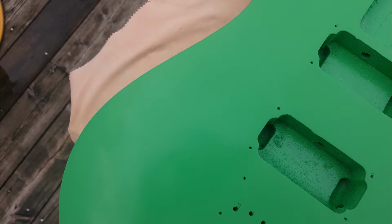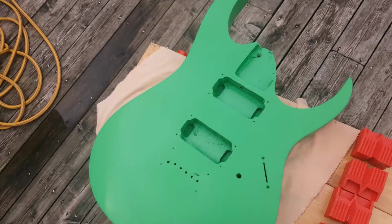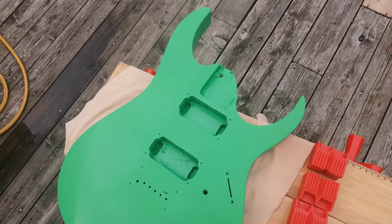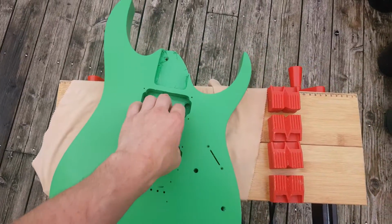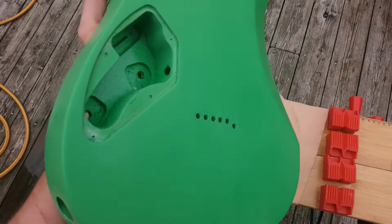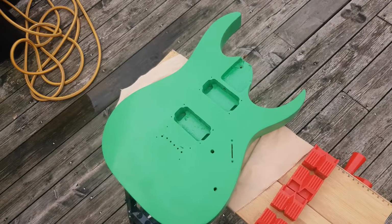A little fly decided to land just as it was drying, so I've managed to buff him out. But, oh well, I've decided to call this, zooming in. Decided to call this finish rotting green apple because, well, one, it's got a dead fruit fly on it, and two, because it has this sort of withered, wrinkly look like a rotting apple.